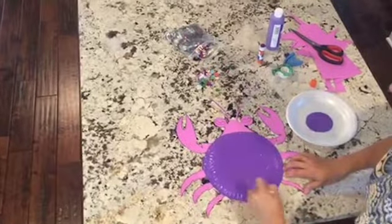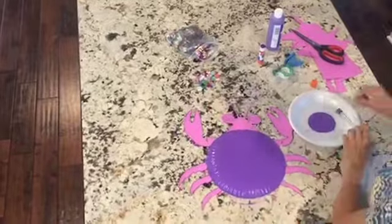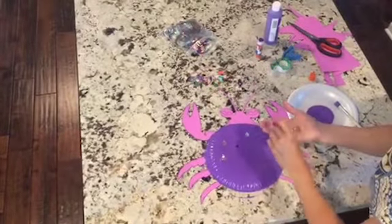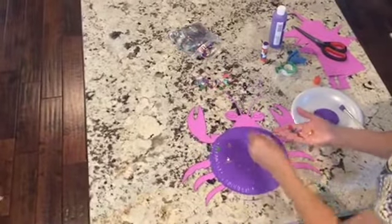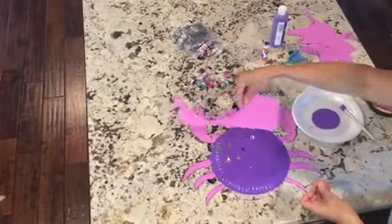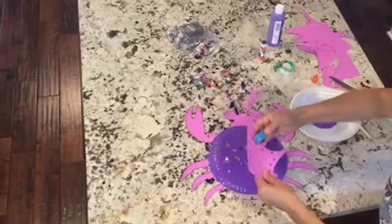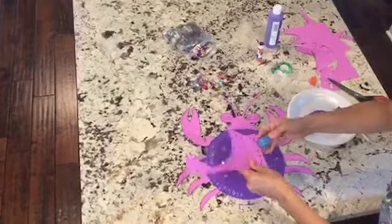I think the paint looks pretty good. Now let's add the shiny — I'm going to put on my little sequins for a special touch, because you can't have a crab shell without that nice shiny coating. Let's have some fun with it. Another idea: take a little hole puncher and use that scrap paper — don't throw that paper out, let's use it. With all of your leftovers, use one of the bags from another craft and put all of your scraps together so you can make each craft unique.